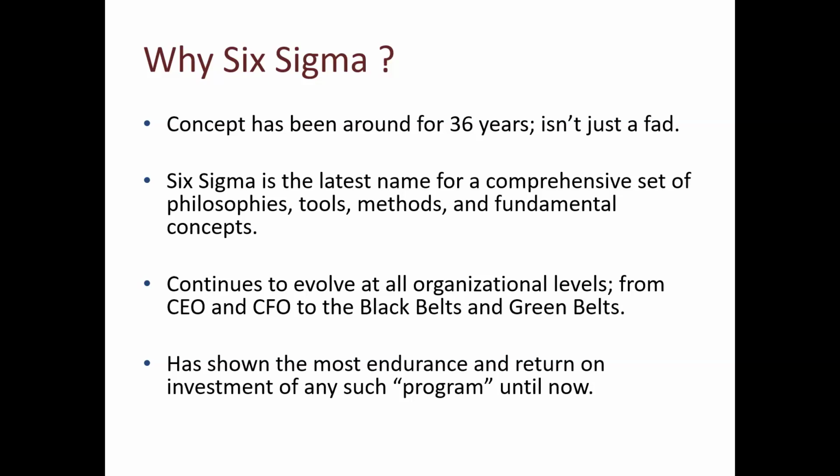So as you can see, dividing the knowledge into tiers or levels is helping a lot from a change management and strategic adoption perspective. Otherwise, it will be very difficult if it's take it or leave it, all or none, as we call it. It's two options: you know everything, or you know nothing. Six Sigma didn't follow this pattern, which is good. It has shown the most endurance and return on investment of any such program until now.